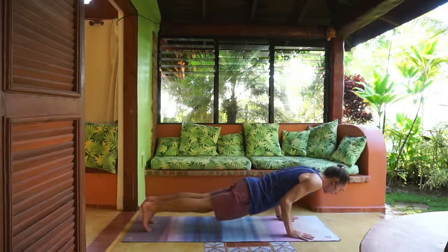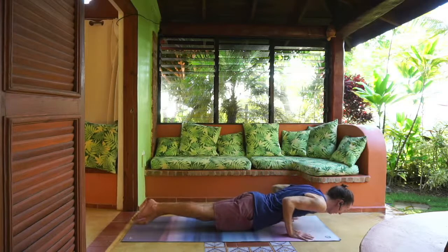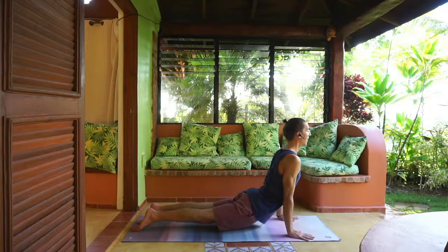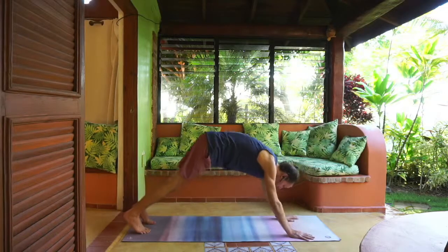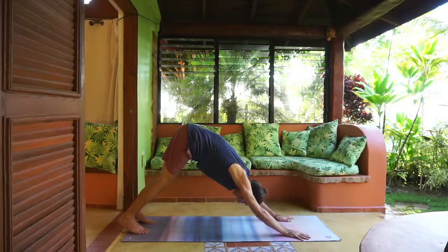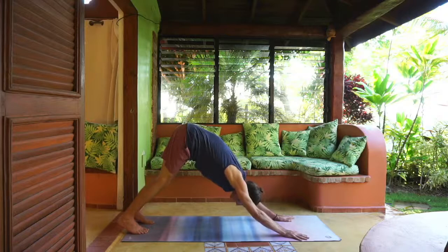Bend the elbows, lower all the way or halfway down. Tops of the feet to the mat. Inhale, lift into your back bend of choice. And exhale, curl the toes under. Lift the hips up and back, downward facing dog. Stay in your down dog for just 2 breaths here. Last down dog of the day.